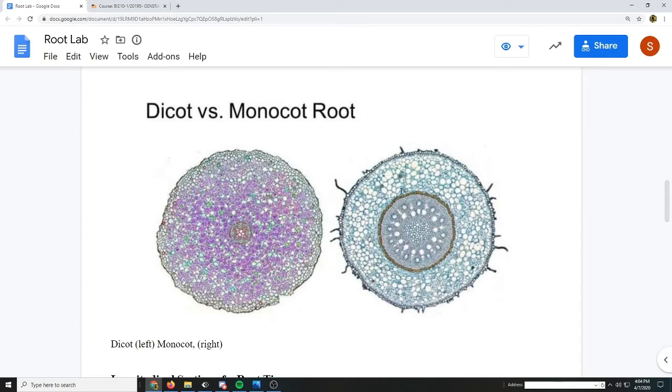Right here we have the stele. This is the vascular cylinder. The stele is a little bit smaller in the dicot root. The epidermis is the darker layer on the outside, and the cortex is the stuff basically between the vascular cylinder and the epidermis. This darker layer here is the endodermis. Just on the inside of that there will be one cell layer, that's the pericycle, that's where the branch roots will come from, and also the vascular cambium for a woody root.